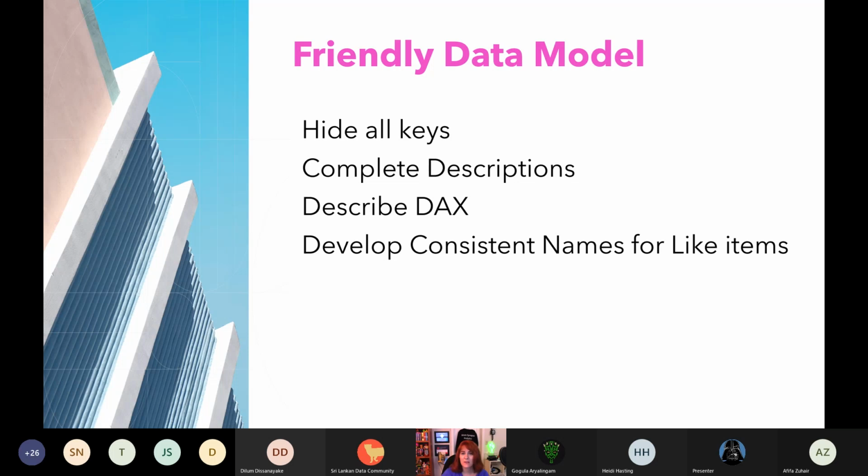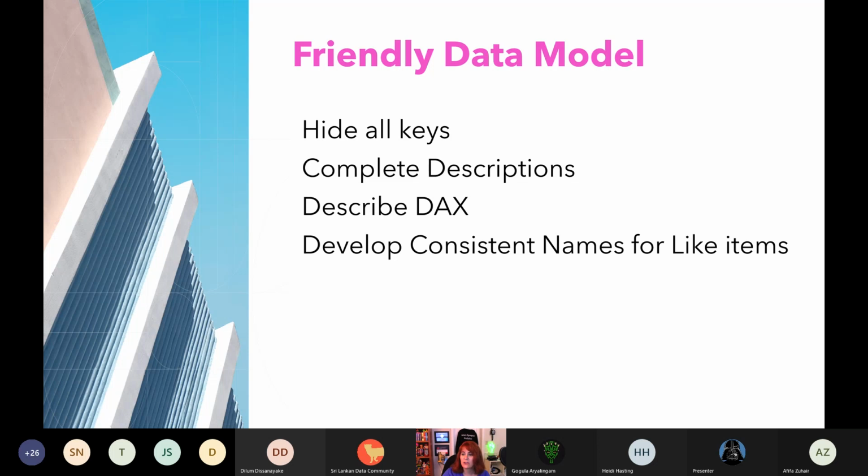And the other thing that it's important to do in your description is describe the DAX. Don't tell people just what the DAX code is. Business users are not going to be able to understand that at all. You might want to have in your descriptions things like, standard calculation used to compute sales or enrollments or whatever business specific information that the DAX is supposed to contain.